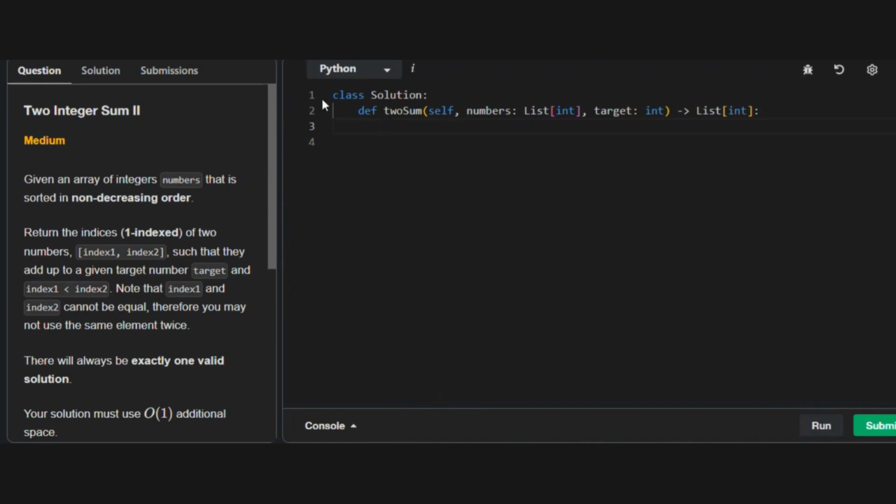So potentially, let's rehash this problem and break it down again. What we need to do in this 2SUM2 problem is to use the two-pointer technique, which is especially suited when we have a sorted array.